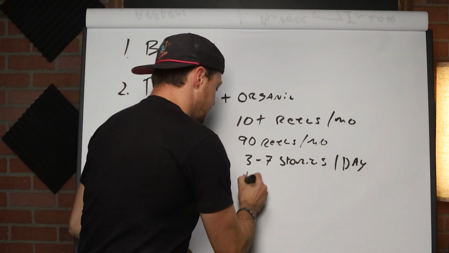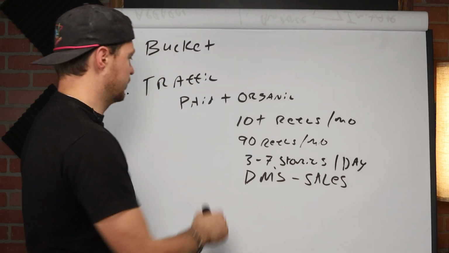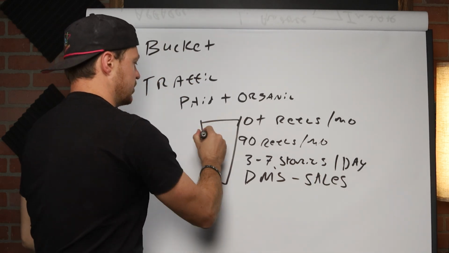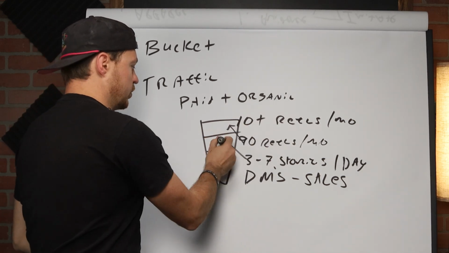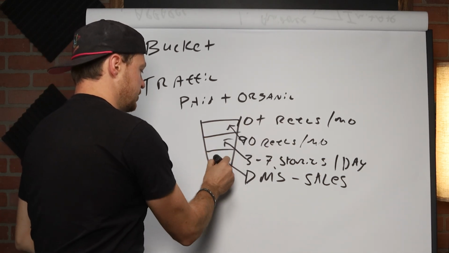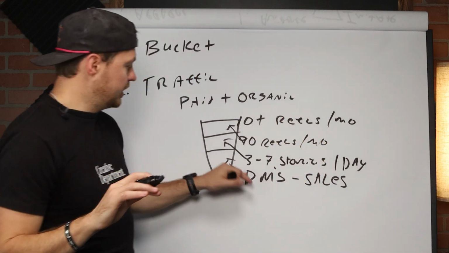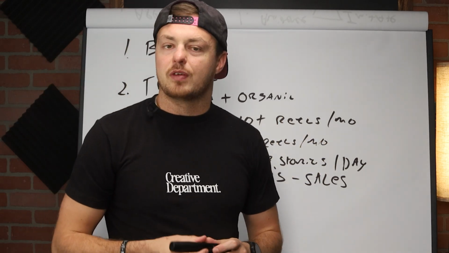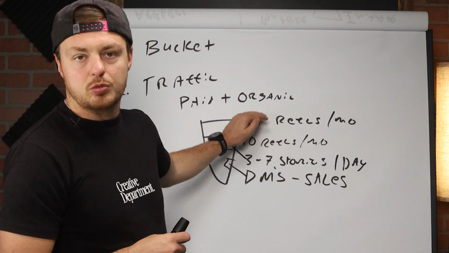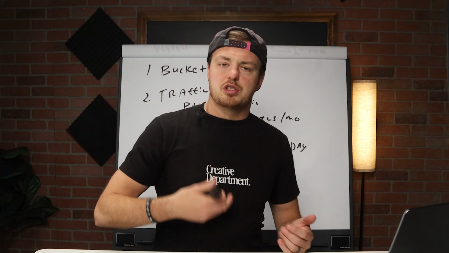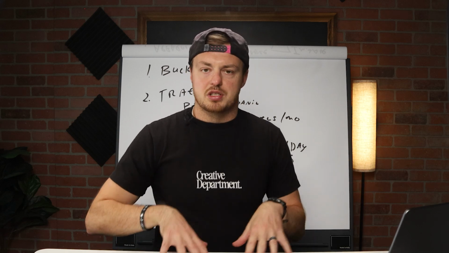And I've said this a lot: DMs are where the sales happen. Think about this very quickly as kind of like an upside down triangle. They find you because of the reels, or you're going to do the 90. You do the stories that nurture them, and then DMs is where the sales happen, or the website, either one. But DMs are where the actual sales happen. People ask, oh, where did you get that? You'd be so surprised at the amount of people who see the reels and say, I love that outfit, where'd you get it? And then they DM. They don't even message on the actual post, they just DM you.